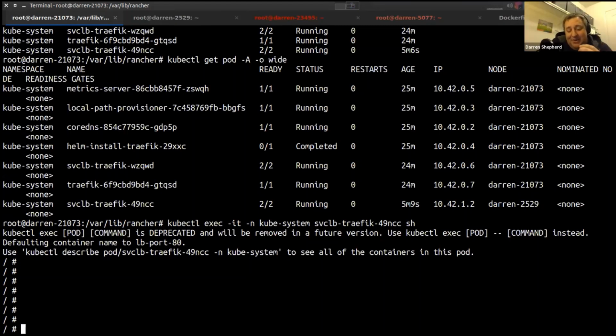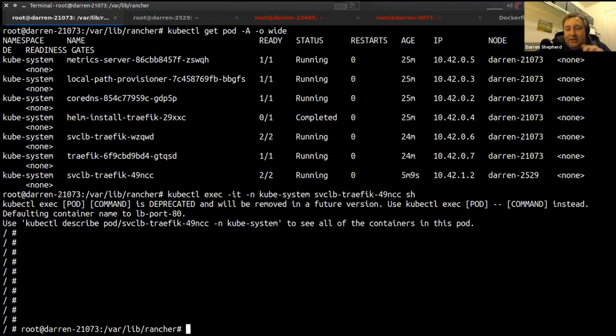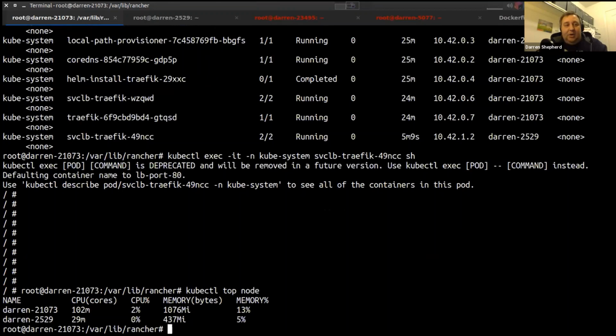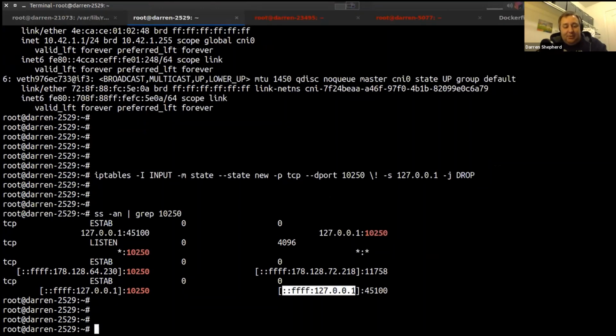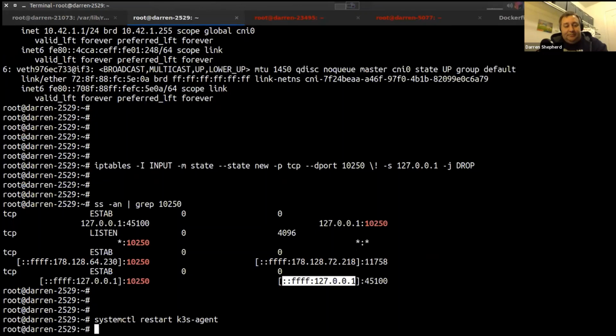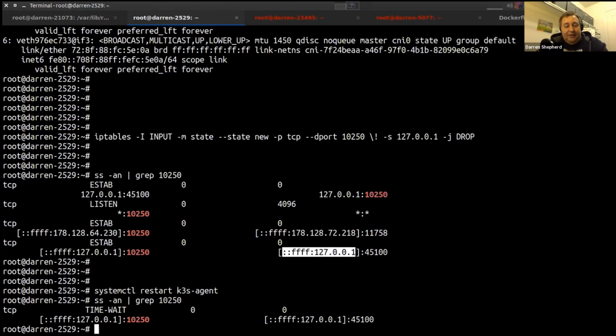So this is how we're doing the tunneling. But I will say, the one downside, because Kubernetes does require that port be open, and since I blocked off that port, is where you'll see that manifested. The reason this is still working is I never restarted, because I just blocked new TCP connections. I didn't block established ones. So if I actually restart the agent here, you'll see the number of connections is down.